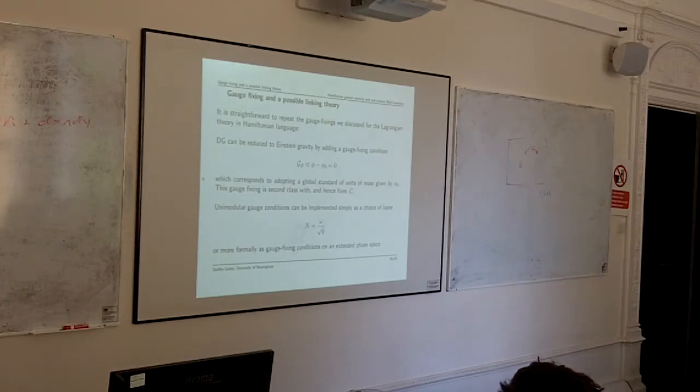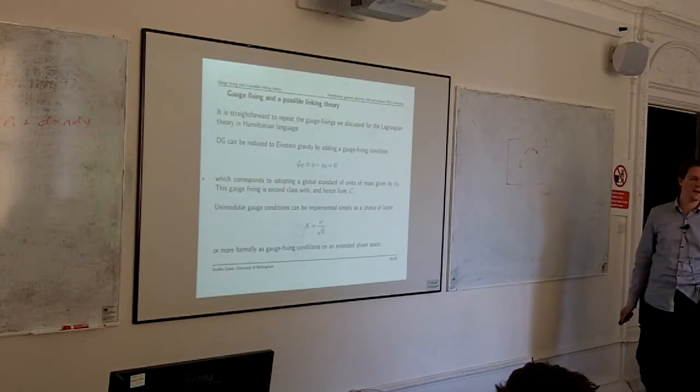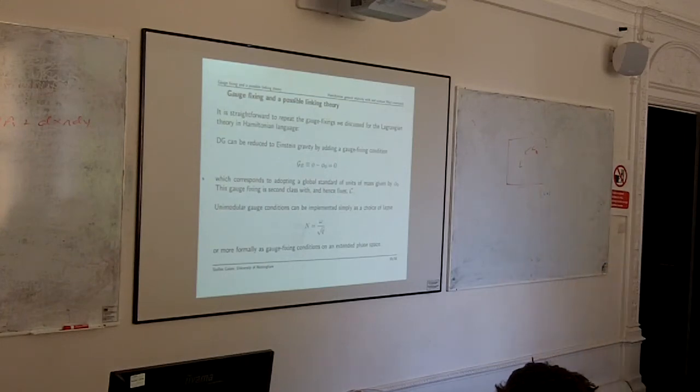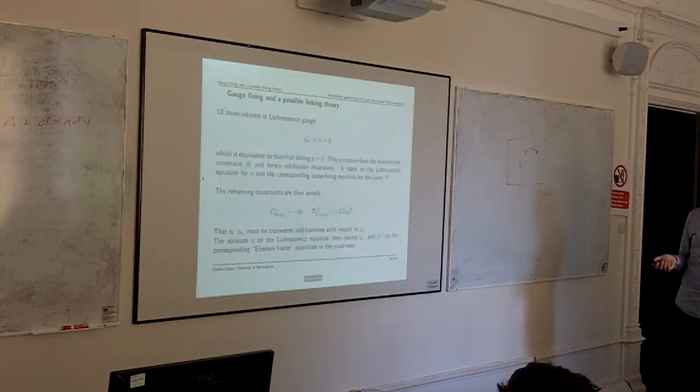You can see them just as a choice of lapse, right? So if I choose the lapse to be like this, that satisfies what I wanted in the beginning, because now n times square root of q is omega as required. Do this a bit more formally and enlarge your phase space again to include the lapse and its momentum, and then do a proper gauge fixing. But you don't really add anything too deep when you do that.